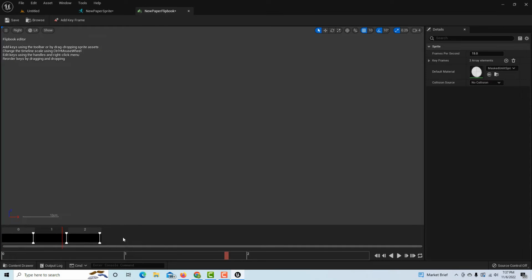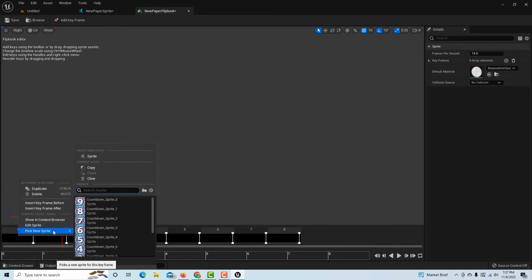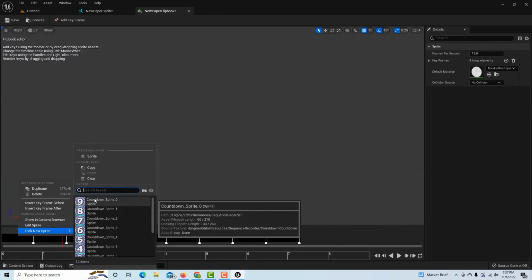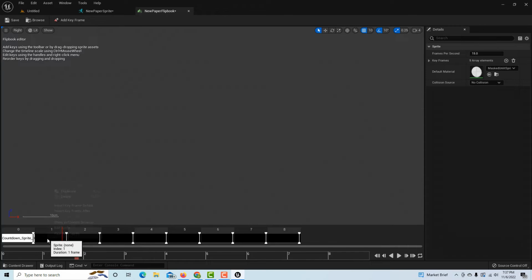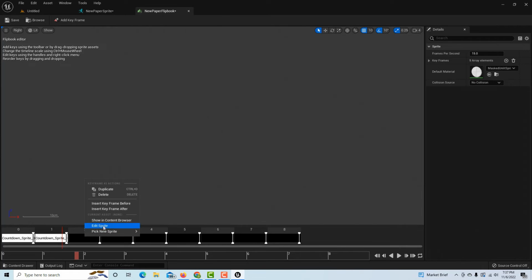So I'm just going to click here, and it doesn't appear to be a shortcut key for this. So we're just going to go ahead and add keyframes here. So we have 9 keyframes. Now, if you click here on the top, you can keep continuing to add keyframes. And then if you click down here in this blank area, if we come up here to pick new sprite, that will make this a countdown. So I'm just going to click that there, and I'm just going to write. So you just have to kind of go through here and just click them to add them.